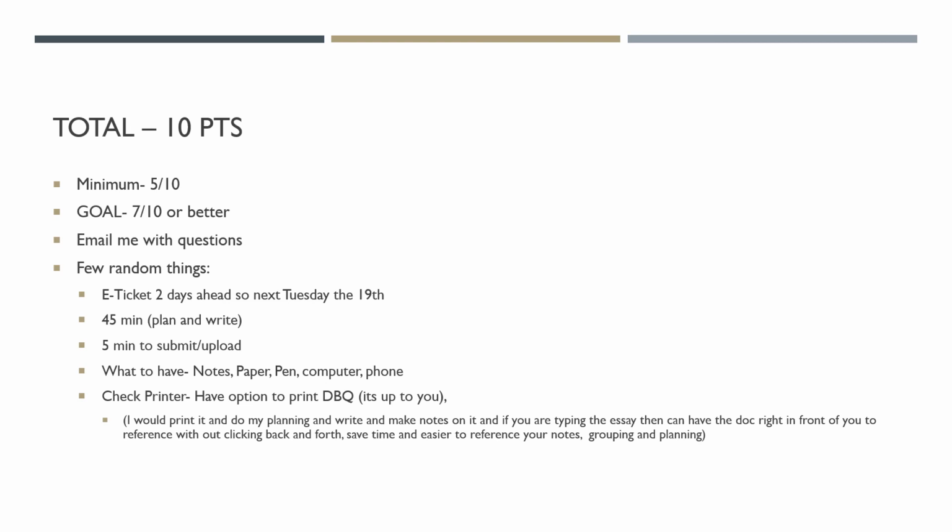I would print it, and I would do my planning and document analysis on the DBQ. Here's why. Because I would type my essay because I'm a quick typer. So if you're going to type your essay, I would want to have the documents in front of me so I'm not flipping back and forth between tabs. Do you see what I mean?